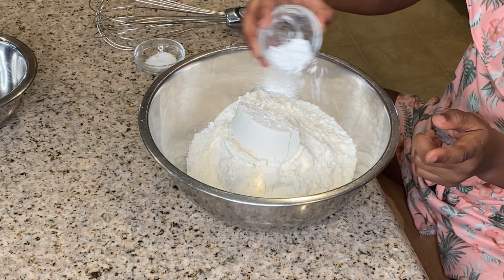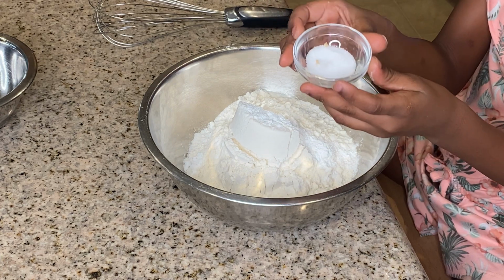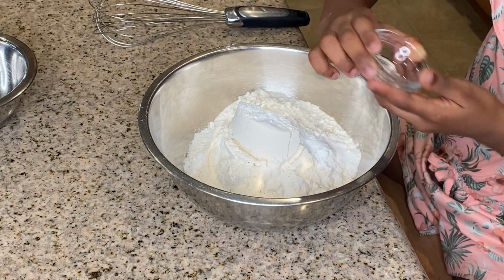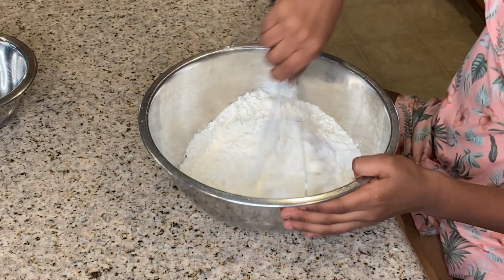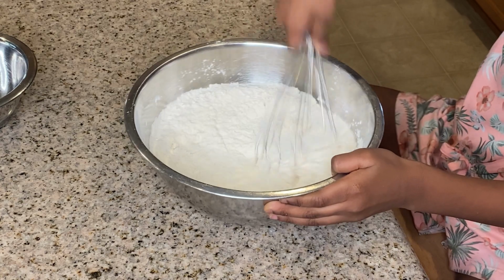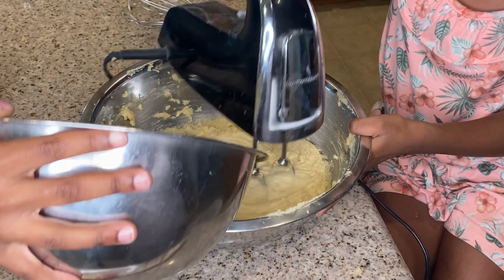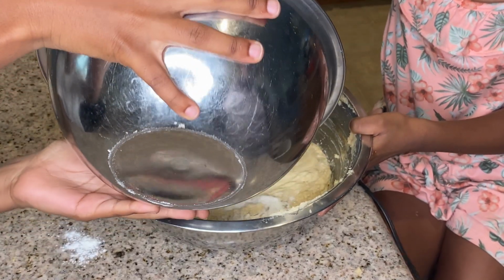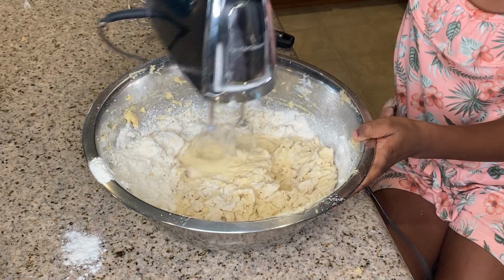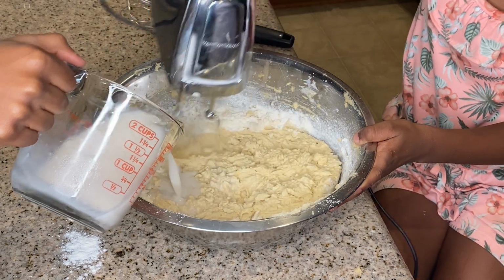Now we're going to move on to the dry ingredients. In a medium-sized bowl, add your flour, salt, and your baking powder. Now add half of the dry ingredients to the wet. Now add half of your milk to this mixture, and we're going to alternate between the dry and the wet ingredients.